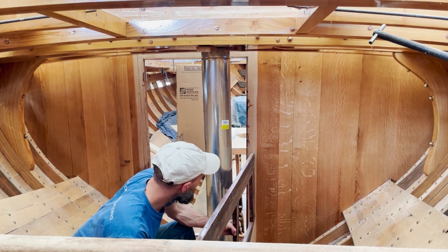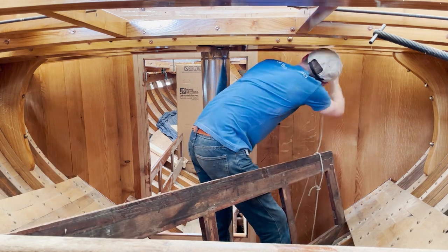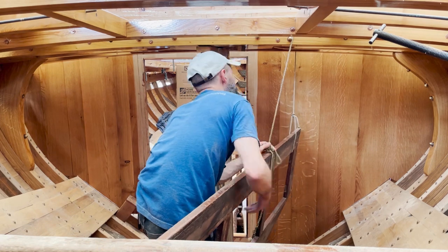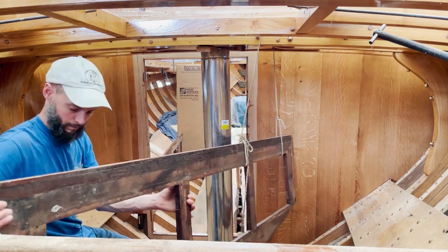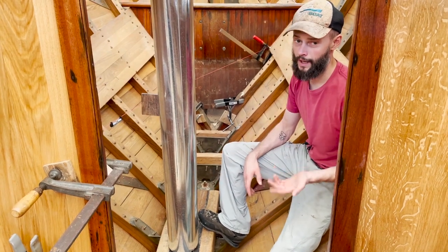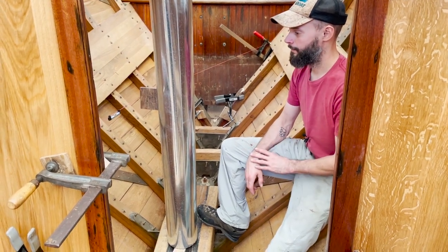I had one of Victoria's mahogany panels in here, and I wanted it to fit, but it just didn't quite fit. The way the doors were lined out on that panel, there was no way to install it without one of the doors bumping up against the mast and you not really being able to open it. And I thought that would be less than ideal. So that led to making a panel for here and seeing if we have some mahogany doors that would fit. Thankfully, we have quite a selection of mahogany doors, so I'm not very worried about that part.